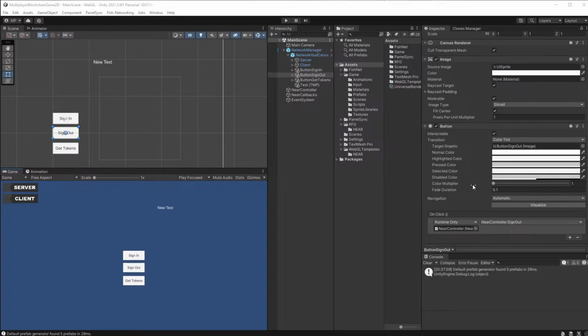Okay, this is going to be a pretty quick one today. I've been working on the Near SDK for Unity, and basically just trying to improve the onboarding experience, trying to turn it into like a drag and drop solution. And getting there, I think. So let me just go through what that entails.